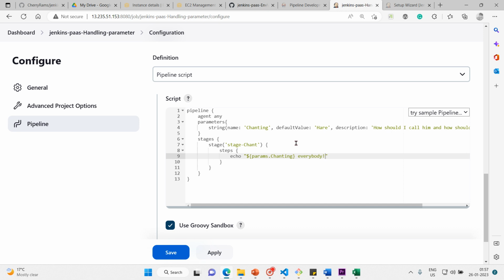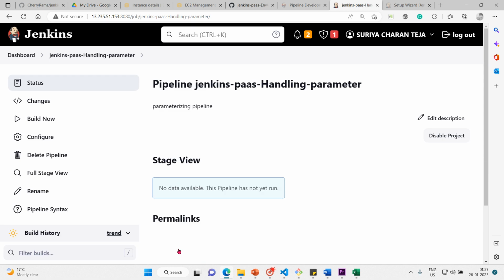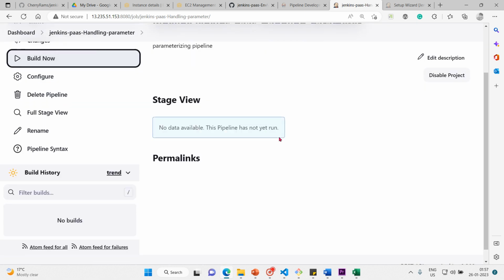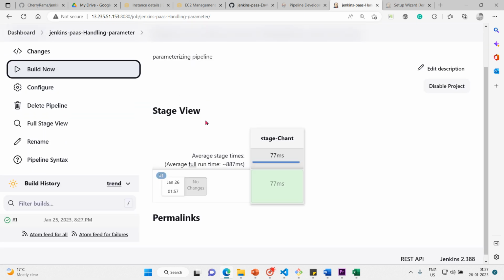Let me save this, and I hope everything is fine with this code. Let me run it. The build is scheduled, and yes, it's successful. Stage chanting, and the pipeline has been built.